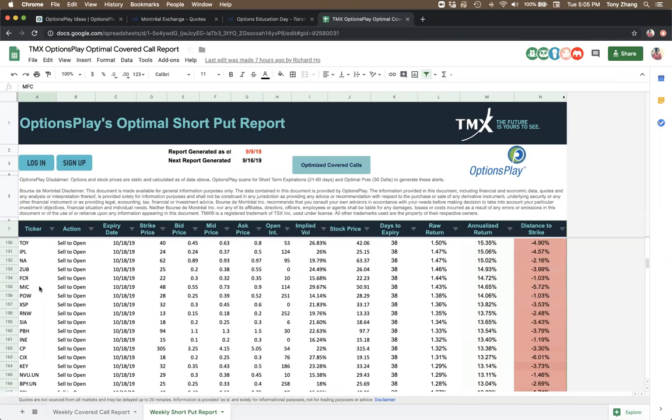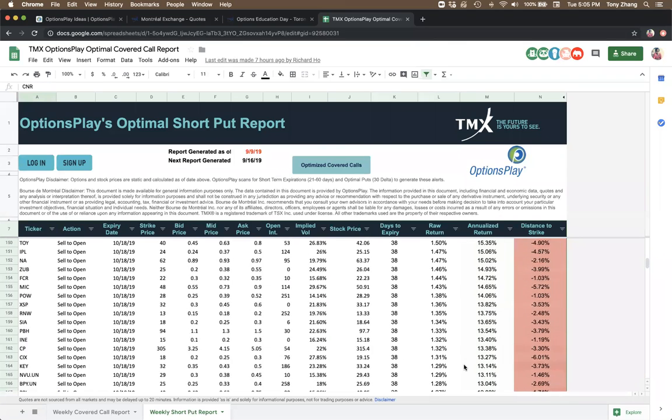That you guys probably currently own in your portfolio. SU, MFI, TRP, CNR. These are all big cap names. Look at the types of yields that you can get, the discount factors that you can get. So the next time you're thinking about buying any of these stocks, take a look at our short put report.